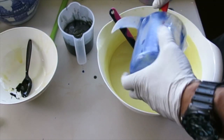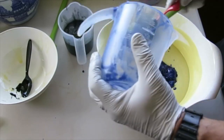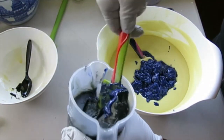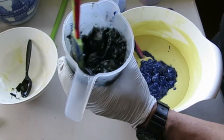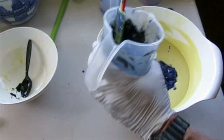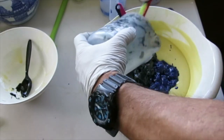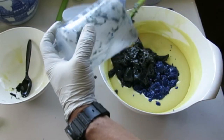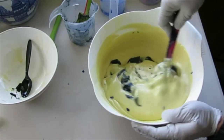Wow, even with the other oil, black's probably the same thing. Yeah, it's pretty thick. Let's just get that in there. There are just some fragrances that are going to do this to you. It's sort of gelatinous right now, so let me just kind of stir this in the batter.